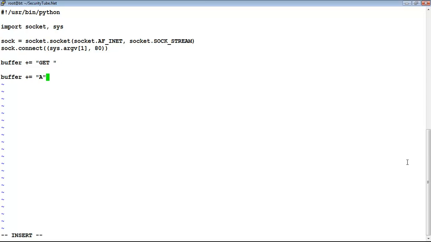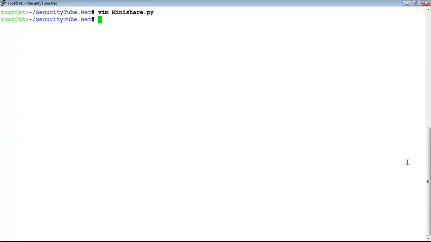Let's say we can have A probably 2000 times as usual. And then we're going to finish this request by having HTTP 1.1 and then sending out the delimiters, which is \r\n in sequence. Awesome. Now we send this data to the vulnerable program and then close the socket.